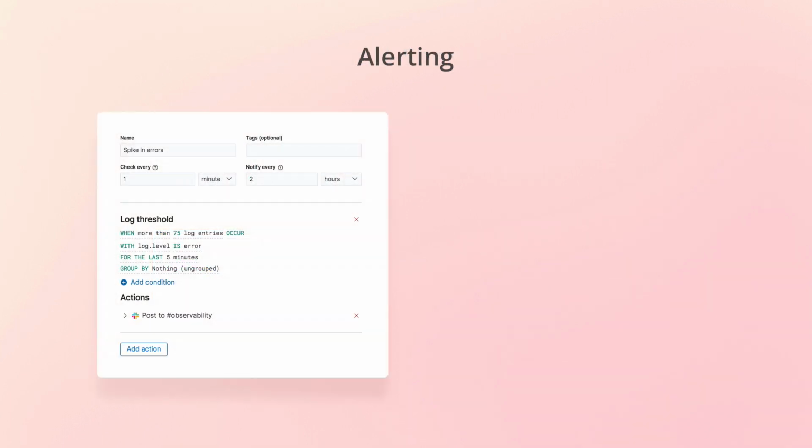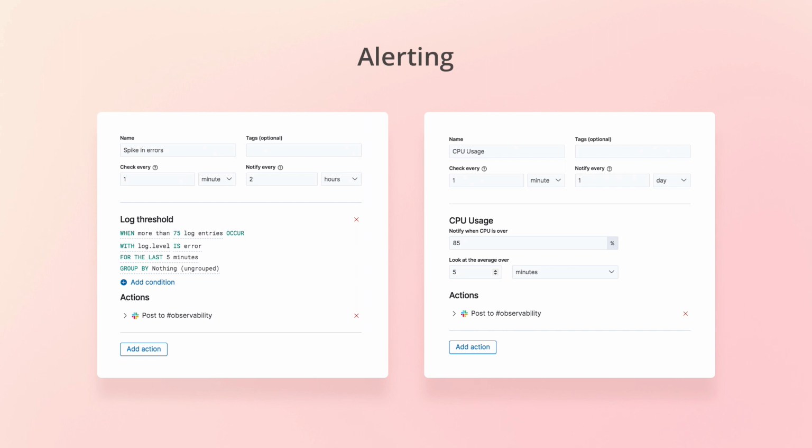We can also set up alerting within Kibana and be notified when certain criteria is fulfilled. An example could be that we want to be alerted if there is a sudden increase in internal server errors on our website, or if the CPU usage of a server exceeds 85%. Each alert is based on data within an Elasticsearch index. We define the alert condition, how often the alert should be checked, and how often we should be notified if the condition evaluates to true. We can then be notified in a number of ways, such as email, Slack, or webhooks.